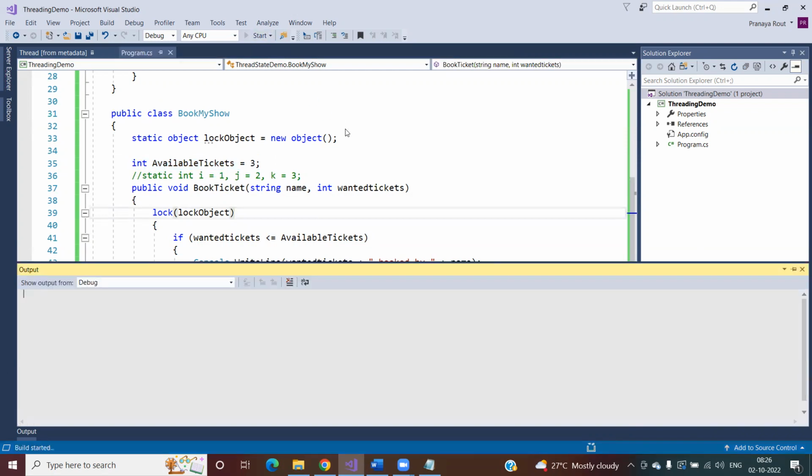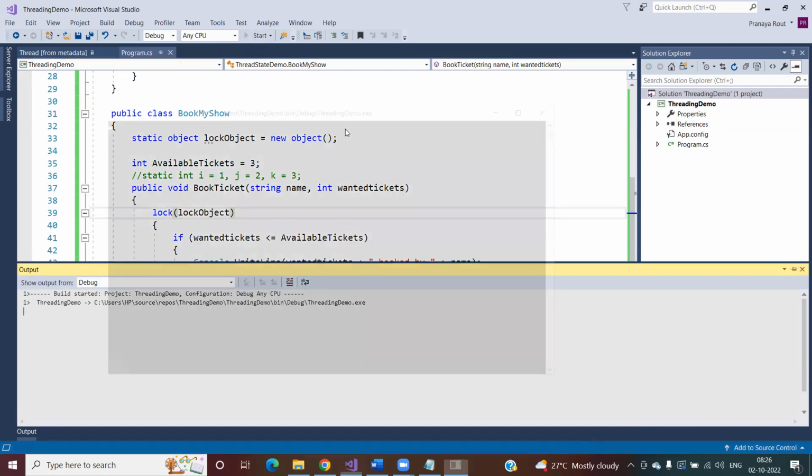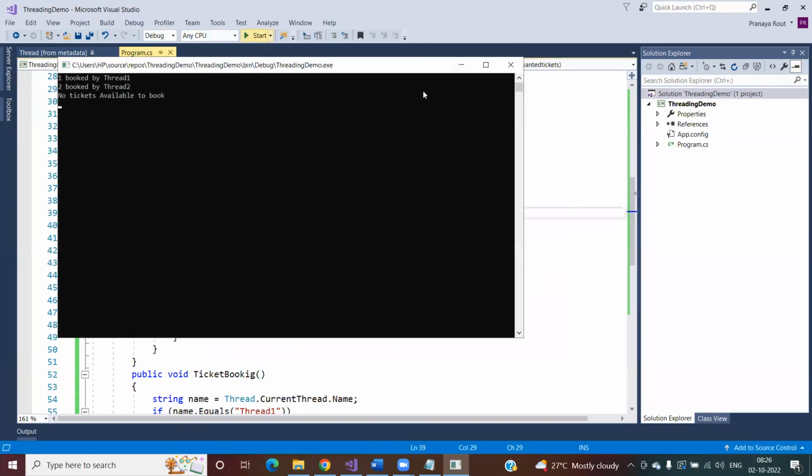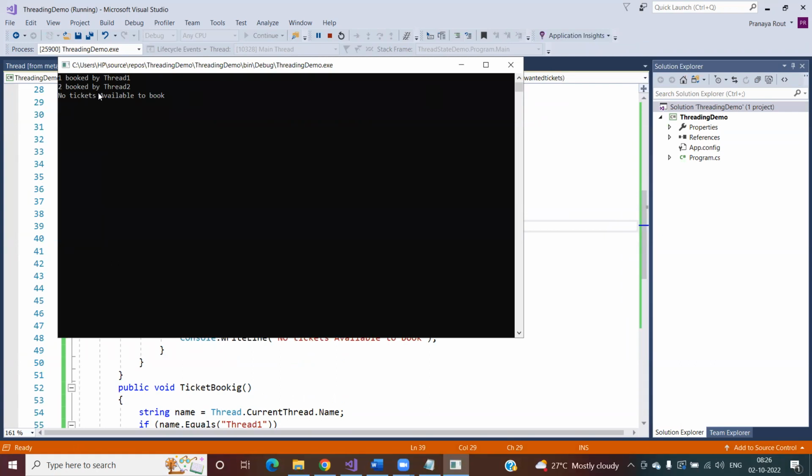Now run the application and you will see that only 3 tickets are going to be booked, and see, 3 booked by thread 3, no tickets available. Now if we run the application again, you will get a different output. So you cannot predict the output, but what you can predict is that a maximum of 3 tickets can be booked by this application, right?